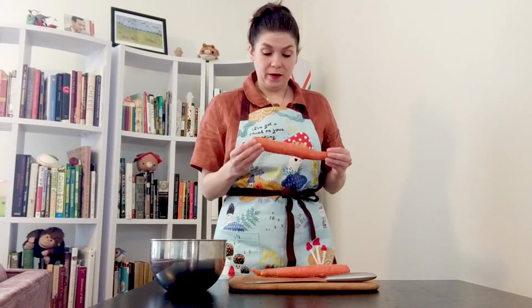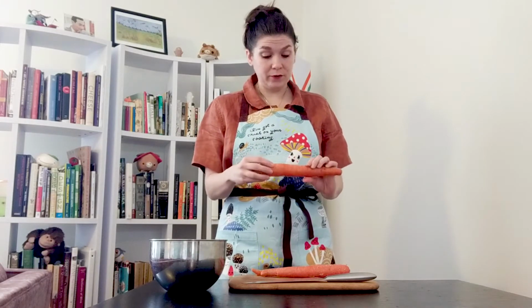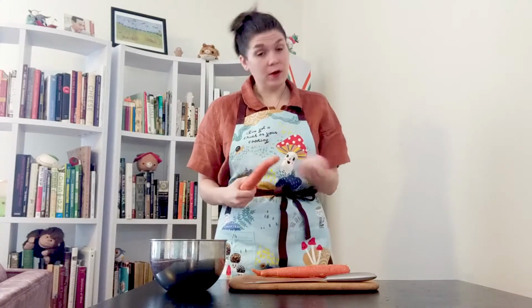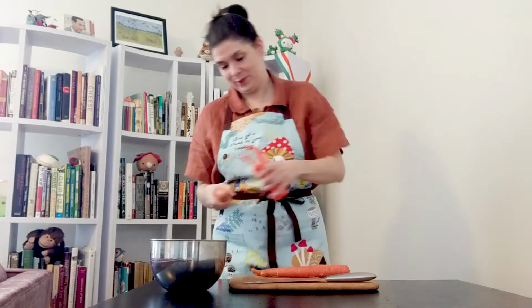First, we're gonna peel the carrots. Now, if they have been hanging out a while, some of your carrots might have these little hairs, little sprouts of growth, and honestly, it's perfectly fine for this recipe. Like I said, we're gonna be peeling them, so you're gonna peel them right off. Hate to have those carrots go to waste.